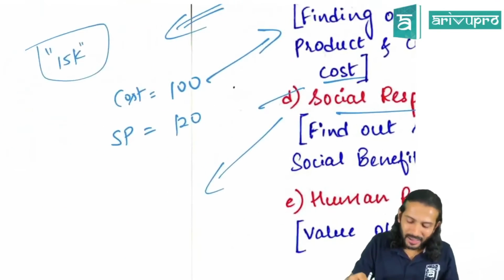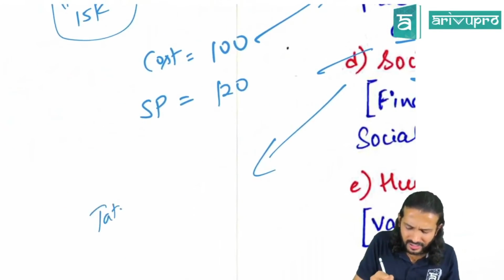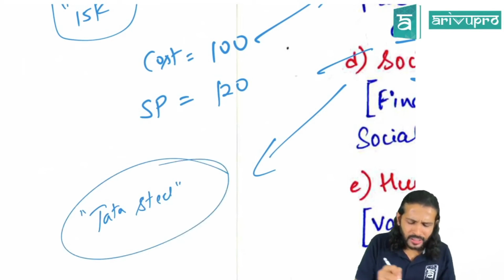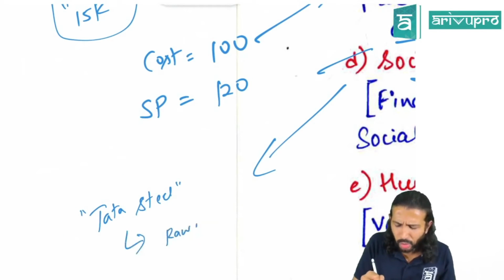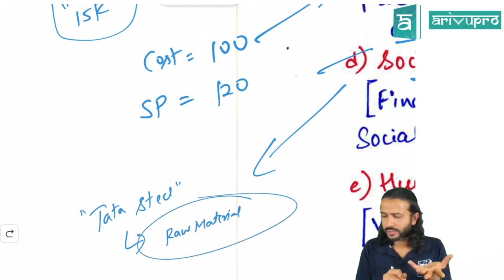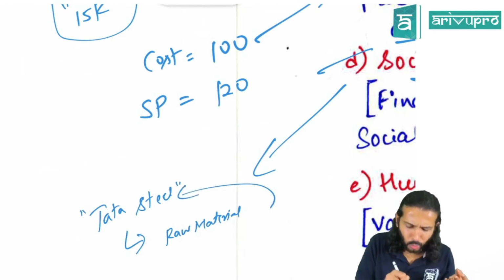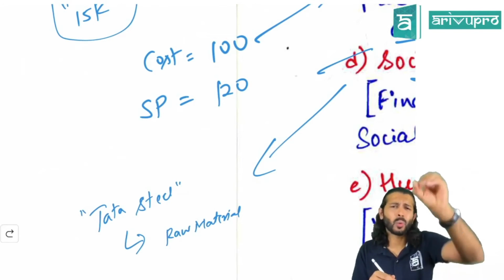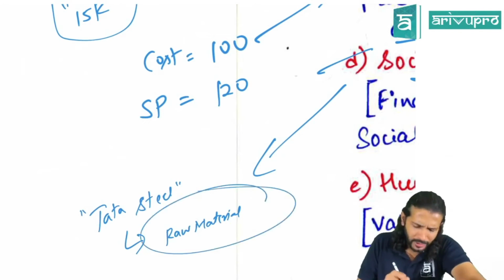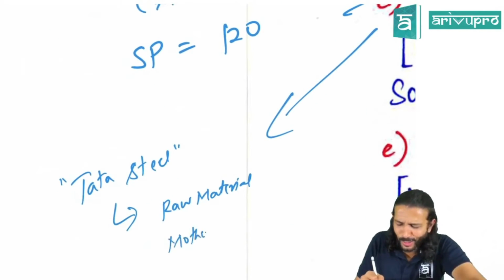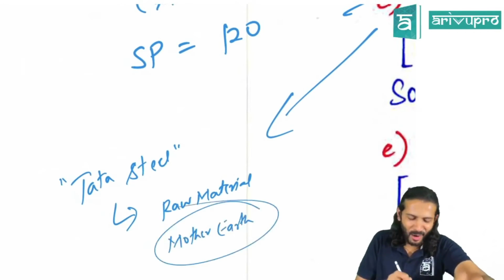Sir, simple. Imagine a company, any company for that matter. Let's say Tata Steel. To manufacture steel, you obviously require some raw material. Using that raw material only you can produce steel. Whatever be the raw material, if you want to produce something, you require it. Where will you find that raw material? You'll find that raw material under Mother Earth only. Everything Mother Earth only provides.